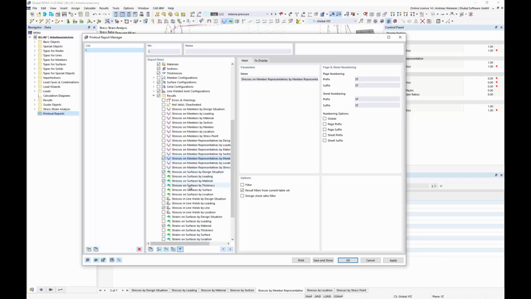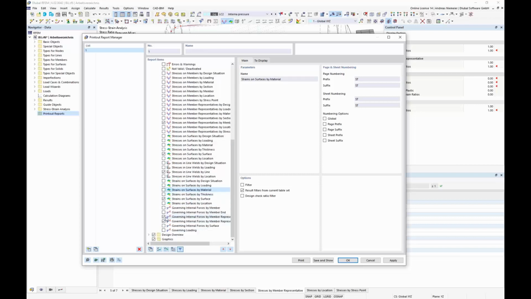For surfaces we use for stresses surfaces by surface, for line welds by line, for strain on surfaces by surface, and I think this is now everything, and we want to see an overview, for example.